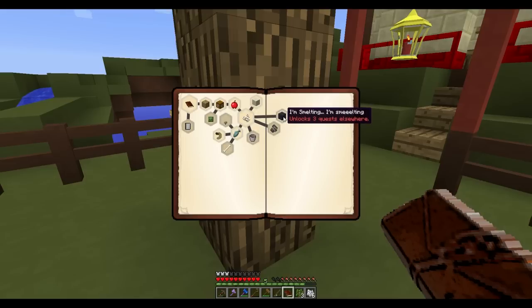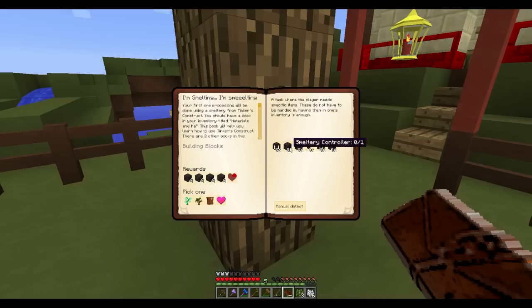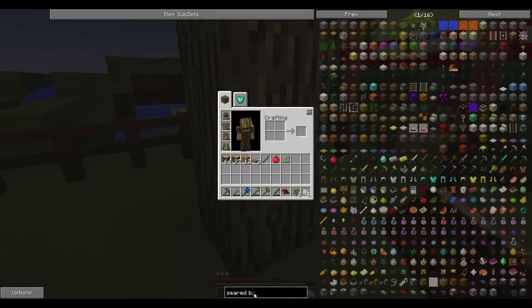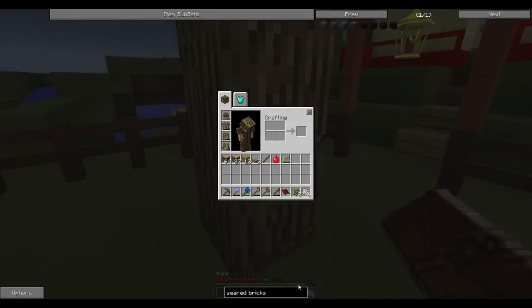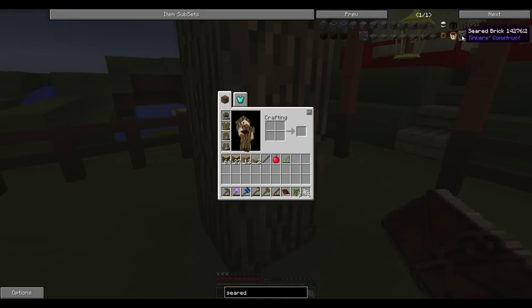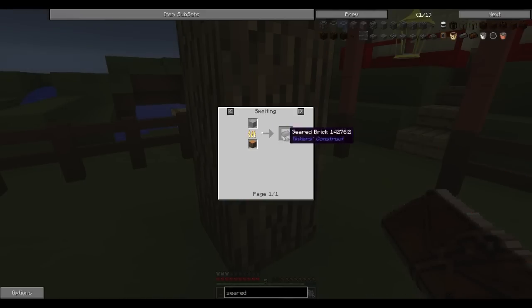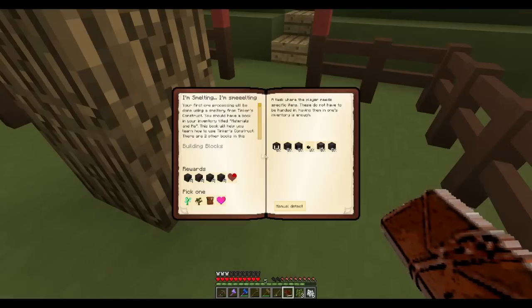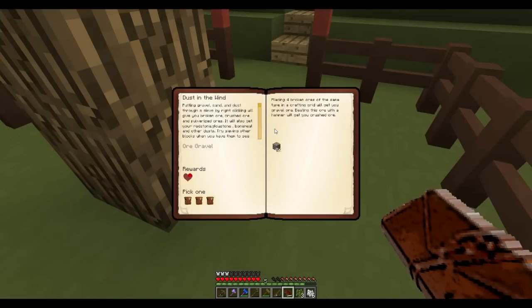For this one I need clay, because all of these are made by seared bricks. Seared ingot was it? No, seared what was it? Seared brick, right, there we go. And that's made by smelting grout, and grout is made with clay. So, I hope you get my drift here.